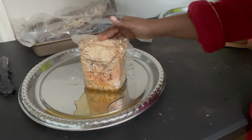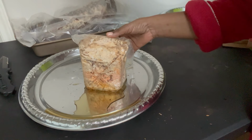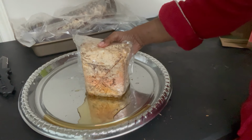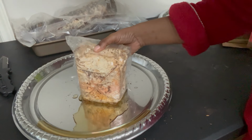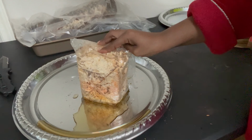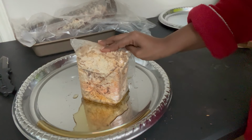What the instructions say to do is to place the bag back into the box. I'm not sure if I'm going to put the bag back into the box, so I'm probably going to leave it on the tray like this, and that way I can get a better look at it. I'll just keep the mushroom kit out instead of inside the box. It says to add 2 to 3 tablespoons of water to this per 1 to 2 weeks until you see baby mushrooms appear.